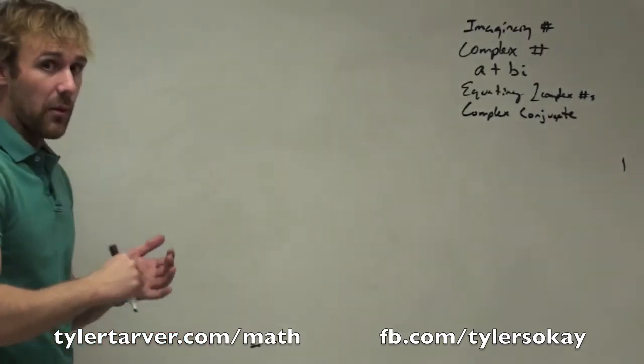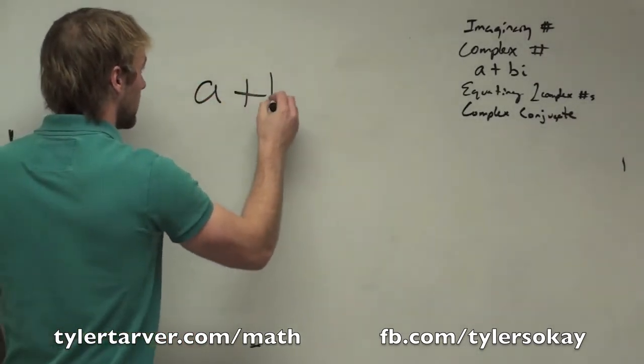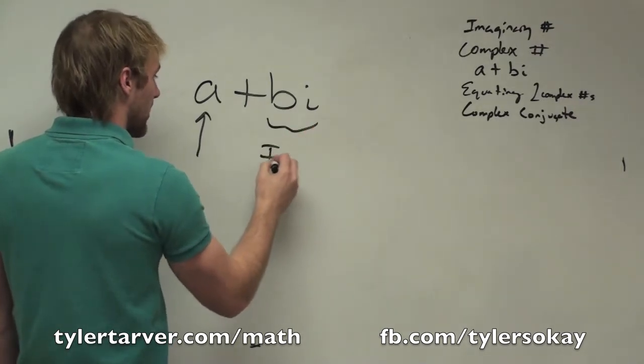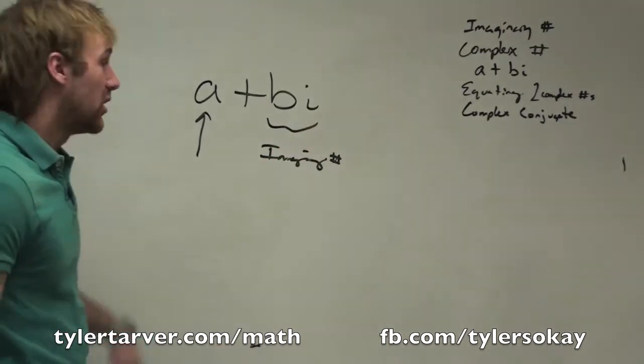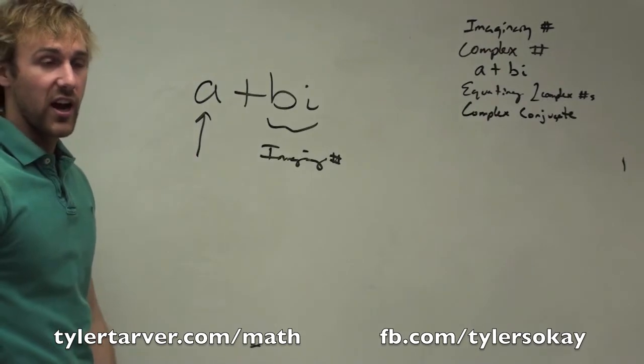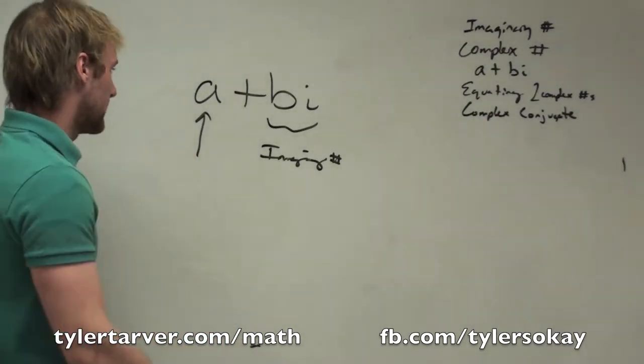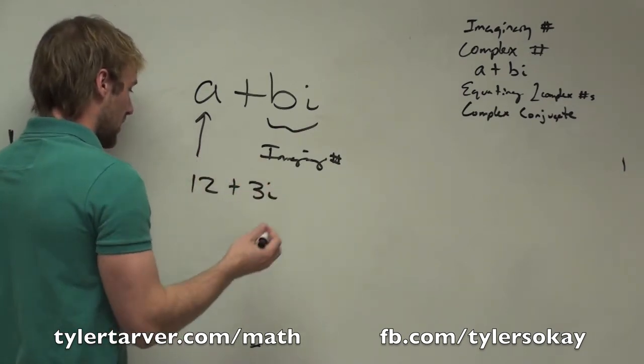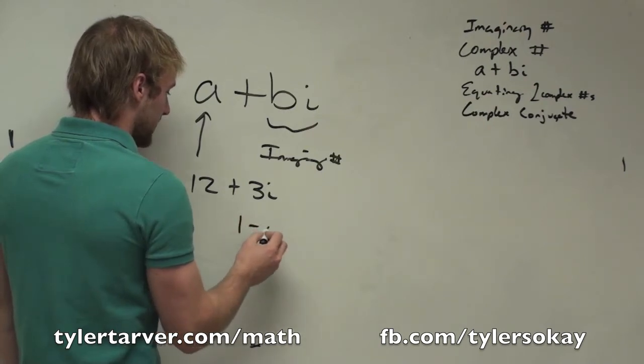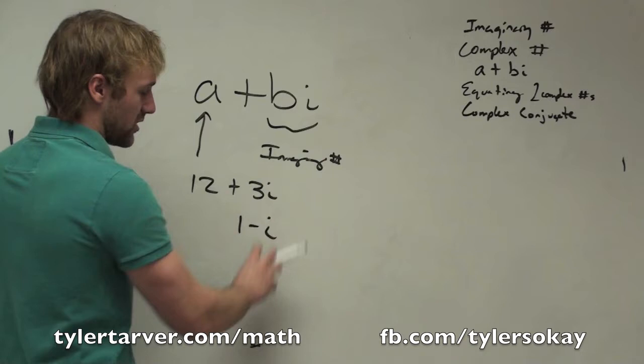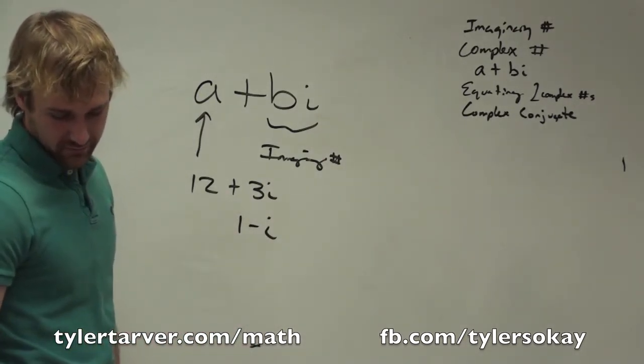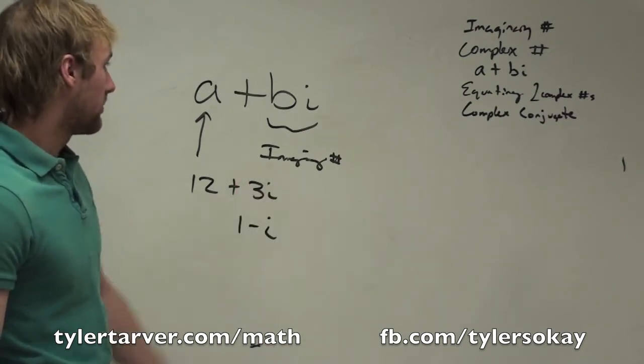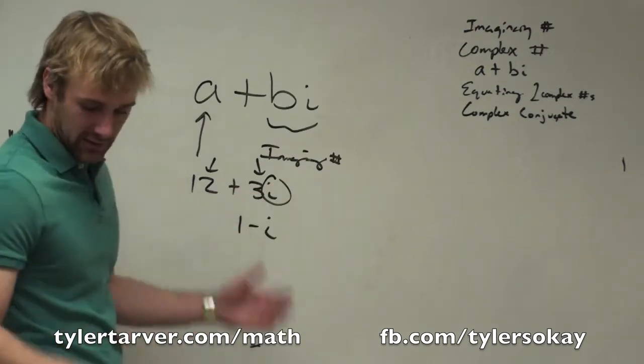Now let's do complex numbers. A complex number means that you have a regular number, a, and in this section is considered your imaginary number. That's because it has an i. You have a regular number, plus or minus another number with an i. Or it could just be like one i, so it would just look like an i. For instance, 12 plus 3i. That's a complex number because it has regular or real, real number, imaginary number. 1 minus i. Real number, negative 1. That's imaginary. It's a number that can be written in the form a plus bi, where a and b are numbers, and the i is radical negative 1. So that'll be a number, that'll be a number, and then you've got an i.